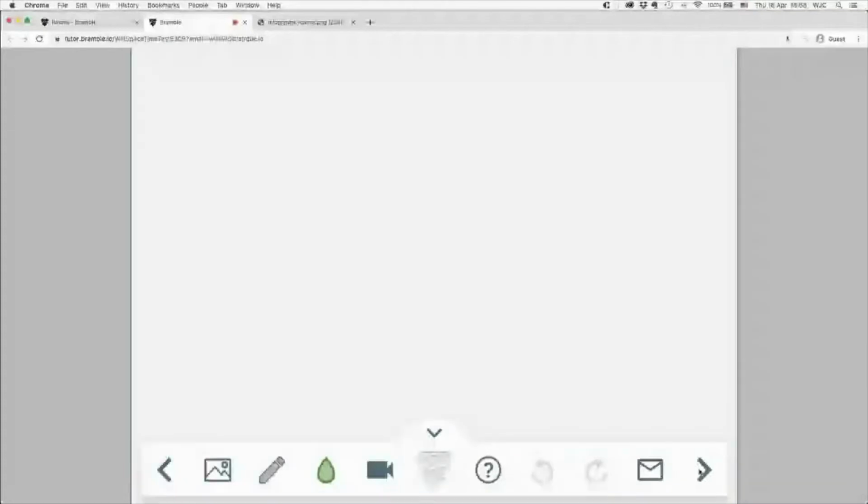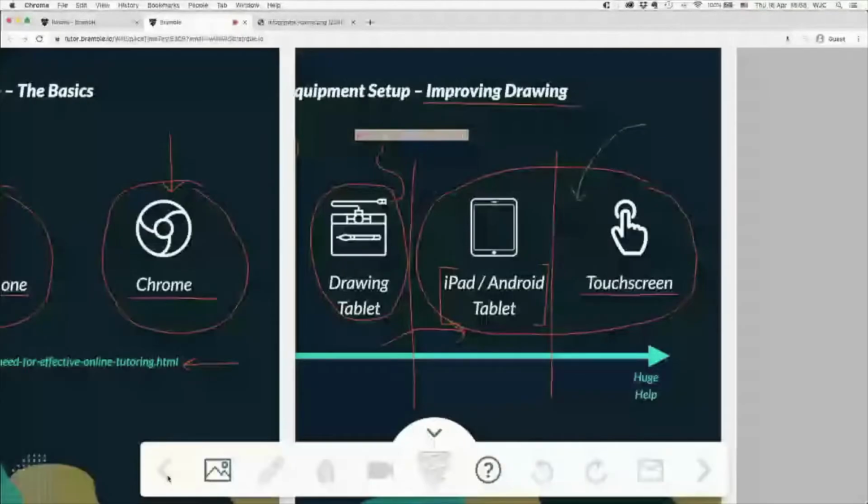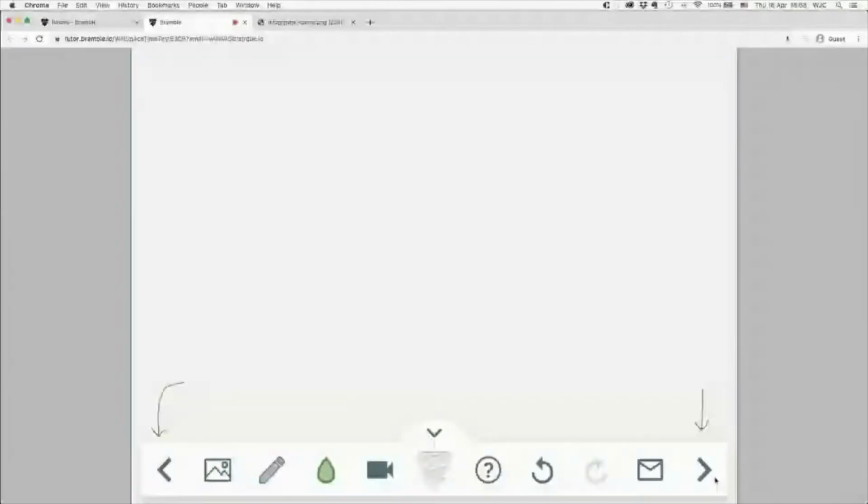Okay then, let's get into the session app. The way we've designed the session app, as I alluded to earlier, is very much around this paradigm of a shared notebook, a stack of papers that you can work through as your session progresses. We move through the notebook using the backwards and forwards arrows, so I can go back to review something we've looked at already, or if I ever want to start a fresh page, I just click the forward arrow and we've got a nice fresh page to work with.